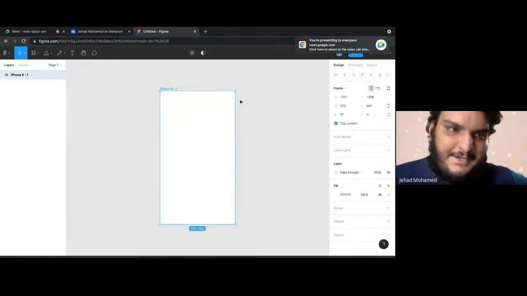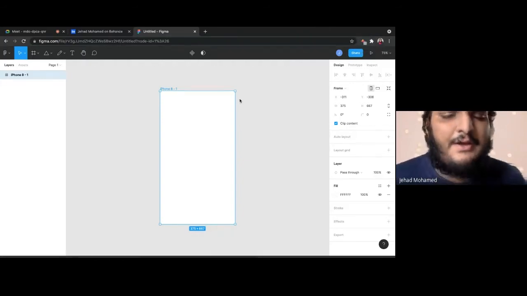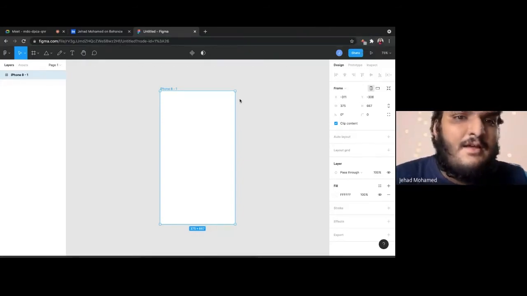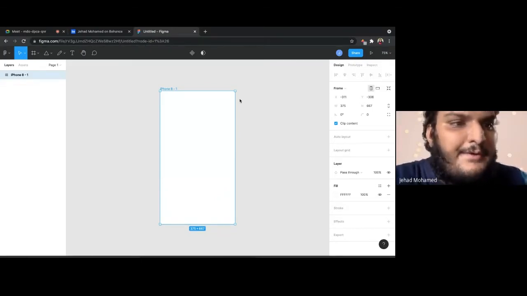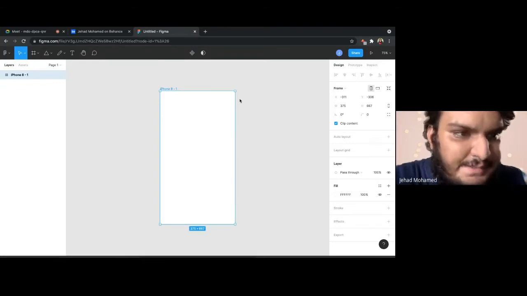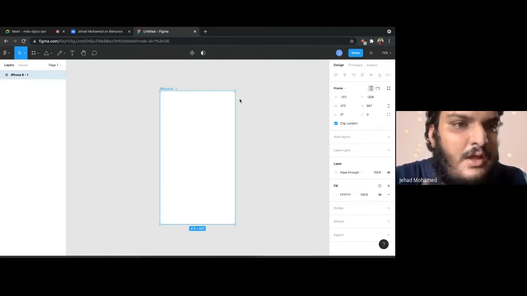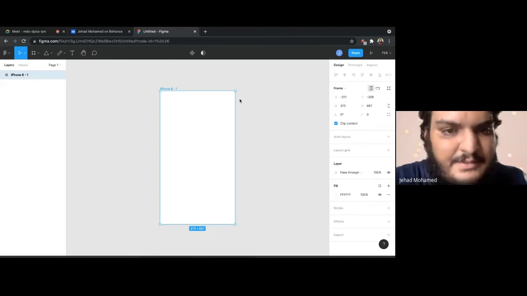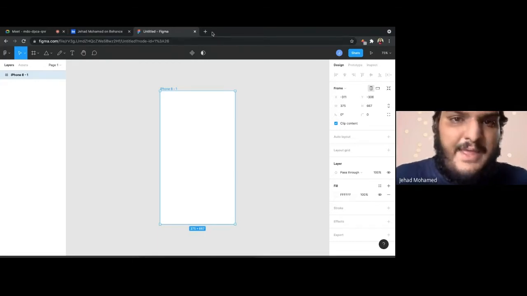What will we be designing today? What I thought we can do is we'll try to design something. What is a photo vault? A photo vault is an app where you can store your photos, and to view your photos, you need to enter a PIN code. So that's what we're going to try to make today. We can't obviously make all the screens, but we're going to try to make some of the screens, and hopefully you'll learn how you can make UI designs with Figma along with that.